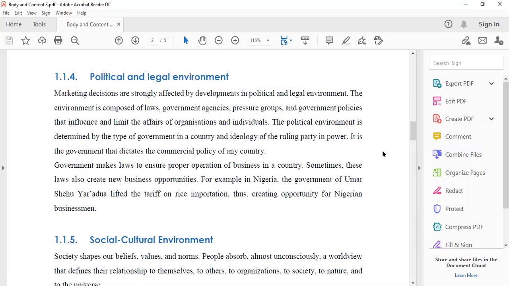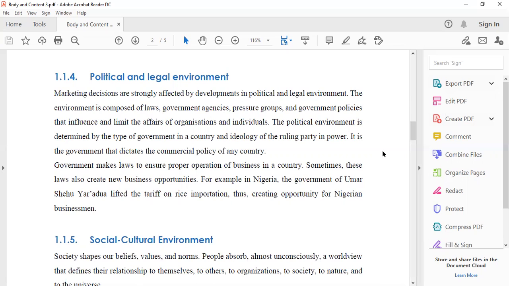Recently, there has been an amendment to the Finance Act of Nigeria, and models of taxation percentages are changing or have changed. This goes a long way to affect business operations. Organizations should monitor the events in the political space to see what they need to do, how they need to conform. Government could place laws, maybe placing a ban on some products.